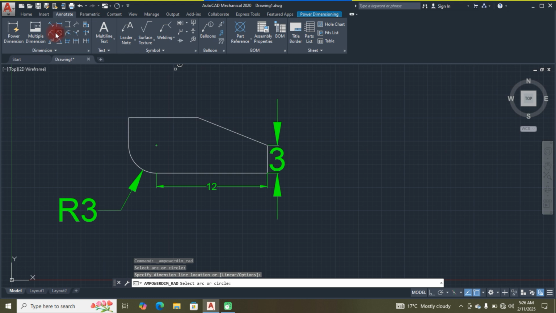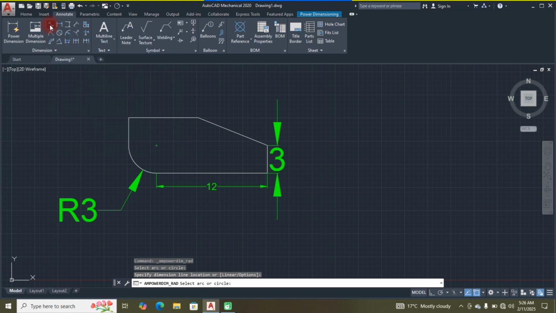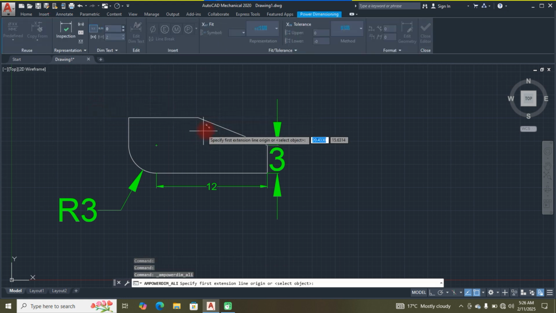Okay, another one is inclined. So you just find here an inclined that is rotated. You find a dimension for the inclined. Yeah, it is here, a line. As you can see, if you just leave your cursor there, you will be able to see that command is for dimensioning inclined lines. So you just have to select by left clicking, then you click somewhere here like that.